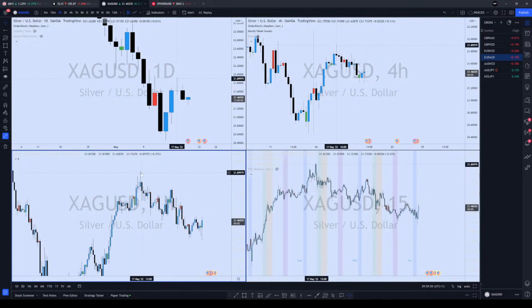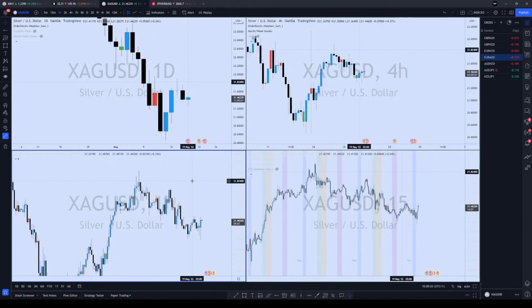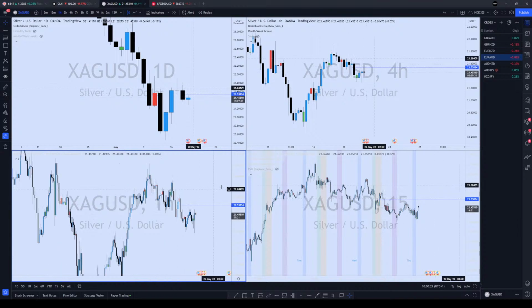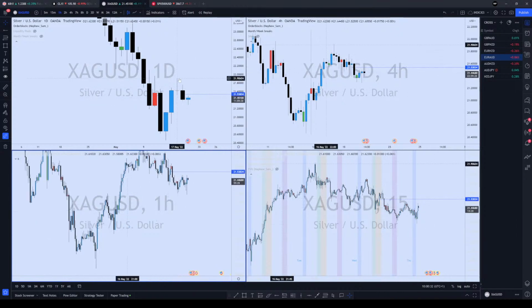So on the daily, we have 1, 2, 3 with that close below that. So this pulling back up inside this down candle, I like this order block here. It's similar to what gold is trying to do. There's an up candle just above previous day high, so you can attempt a sell here.